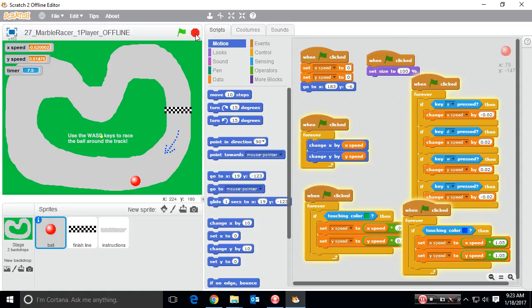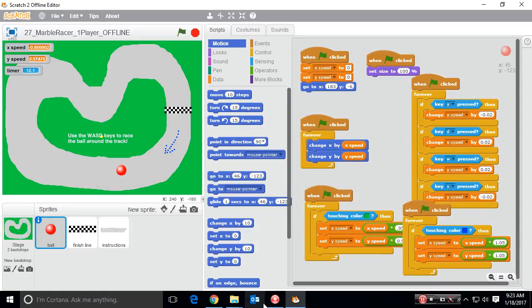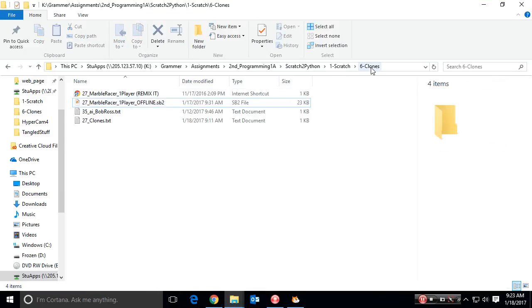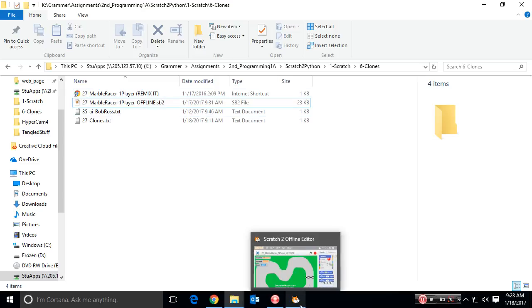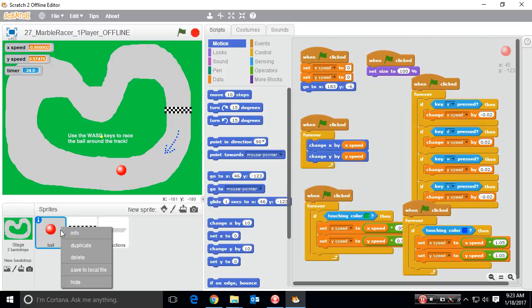Hopefully that helps you understand what's going on in this project. Now, the main reason for this project, I kind of decided it would be a good lesson, is we're going to get to the clones in Scratch. But to do that, you need to understand duplicates and a few other things, okay? And the duplicates aren't anything fancy. It's when you right-click on a sprite and say, hey, duplicate it, okay? So our first thing is this is a 1-player game. Let's make it a 2-player game first, and then a 3- and a 4-player game, okay?